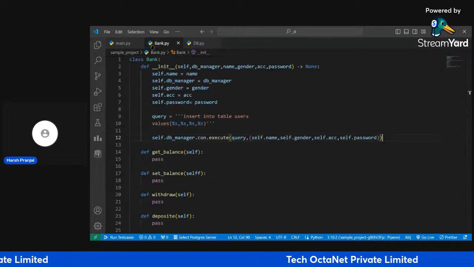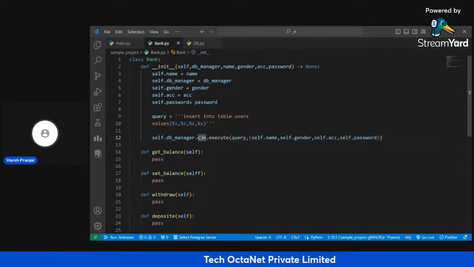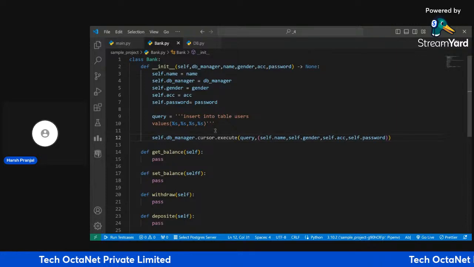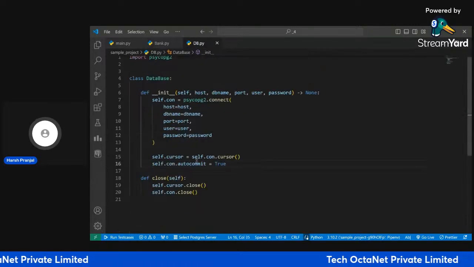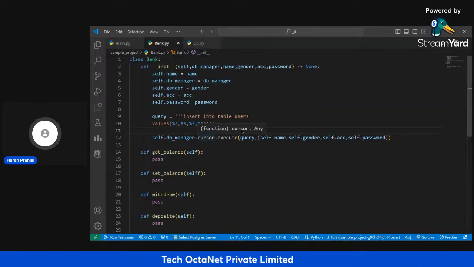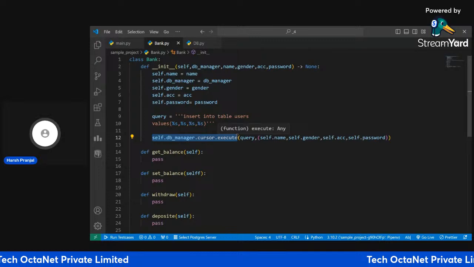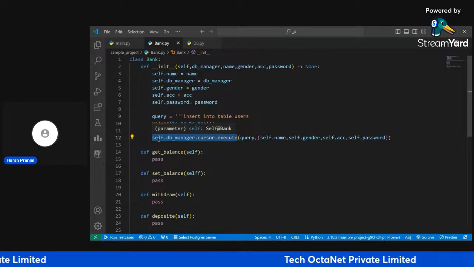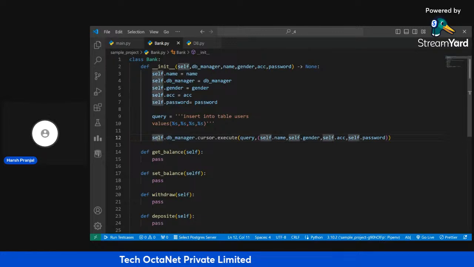One more thing, instead of connection, you have to use cursor. Cursor will execute this, not connection, because we always use cursor to execute. Now this particular thing is a concept of class and objects, right? Concentrate here. This self is the object of the bank class.